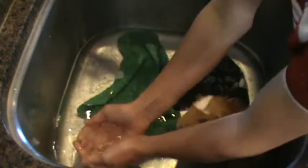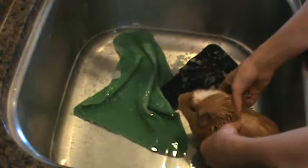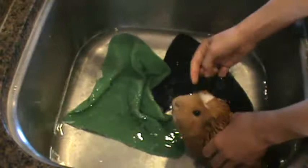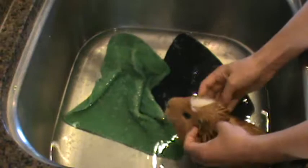Most of the time you should clean your guinea pig up to once or twice every month — that's a good schedule. In the winter you're going to want to use a little bit warmer water than in the summer because your house temperature is always changing with the seasons. If they accidentally get some water on their face they kind of like a chipmunk scrape the water off with their hands — that's okay. But if you hear any coughing or seizing, get them out of the water immediately.